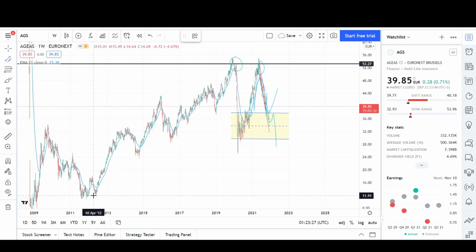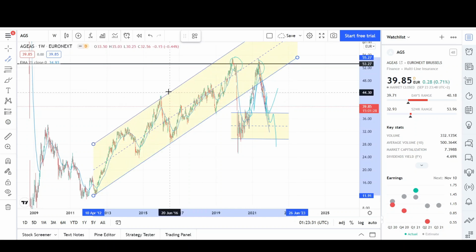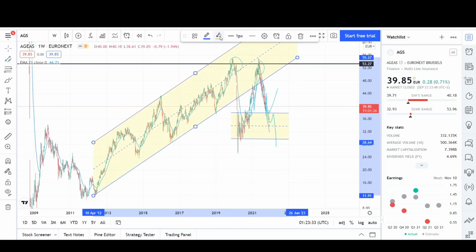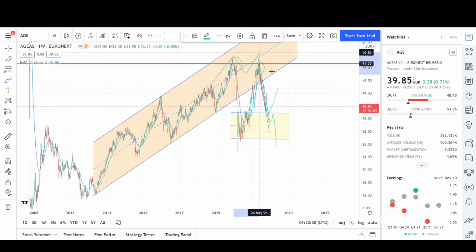So this was the channel I was talking about. Let me just drag this up. So as you can see here, this orange channel was an uptrend, and then we had a break outside back in 2020, and then almost a new high in place. They tried to make that new high, but then prices sold off. It was too weak. So that's a retest, pretty much a very large double top, kind of like a little M. See how it goes up and then down and then up again and then down.